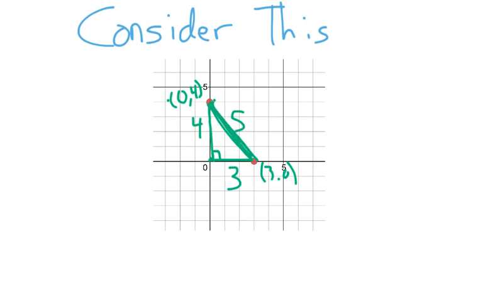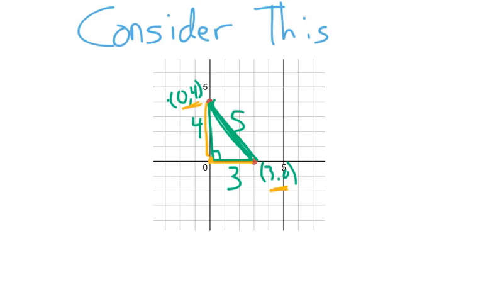Now, I'm doing this to make a point. We can use the x and y coordinates to find the distance from where these x's and y's would meet if there were lines that connected them to a triangle. And so ultimately, this is how we're going to use the Pythagorean theorem to help us out.